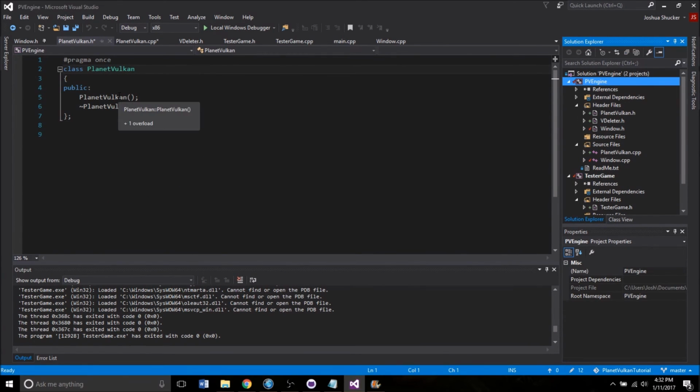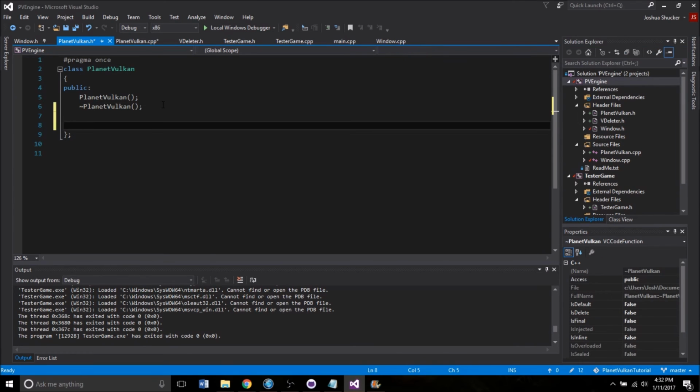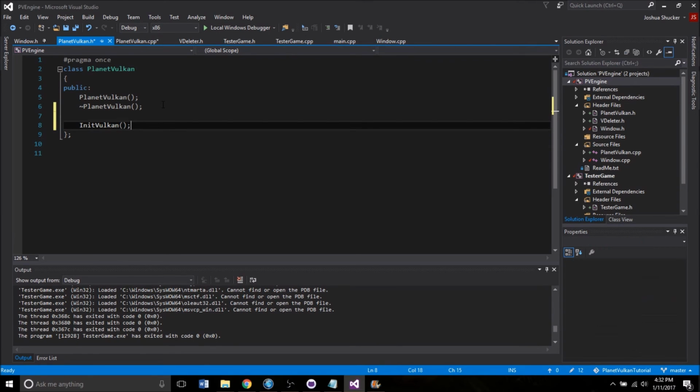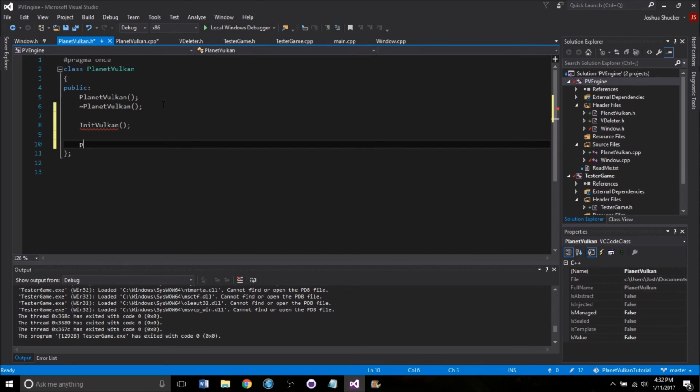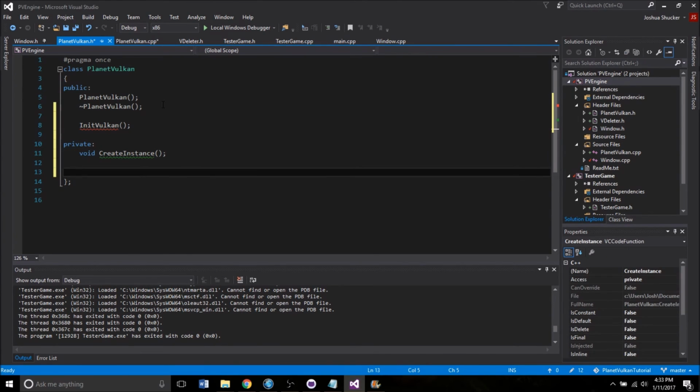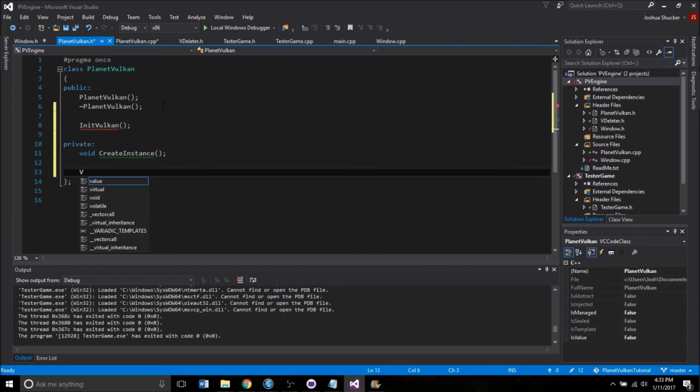Alright, so here it is. It's not that exciting, but it's there. We're going to need a function to initialize Vulkan itself. So, let's go down here, just init Vulkan. There we go. Init Vulkan is actually going to call a few things when it's being initialized, so I'm going to create another function internally, just a nice private function, for CreateInstance. That's actually going to just create the instance of Vulkan itself. And we're going to get to use that fun VDeleter class that we just made, so that needed a capital.